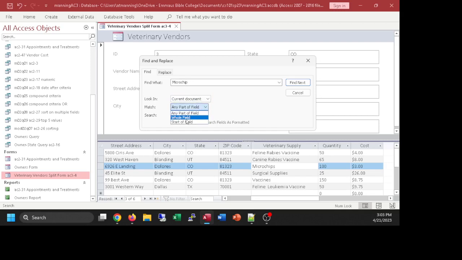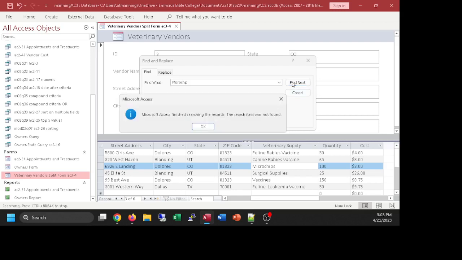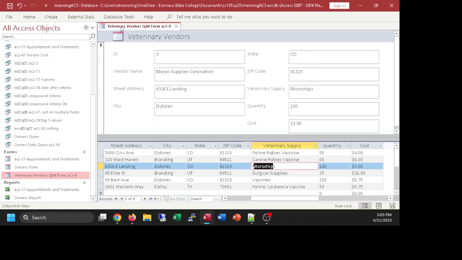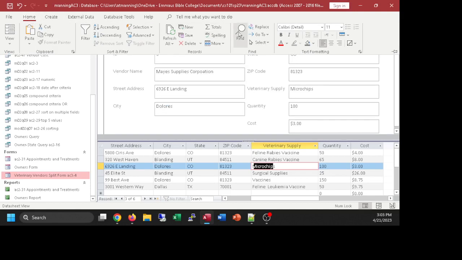If it were the whole field, I'm not going to find a match because it's microchips plural, not microchip singular. So I prefer any part of the field, just like a Google search uses part of what I typed to find it. So Control F, or the Home tab Find, is your way to search through your table. And of course, there's the even more dangerous search and replace, which we're not going to do.